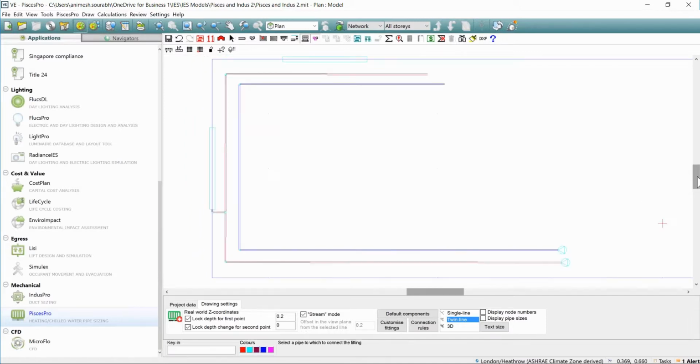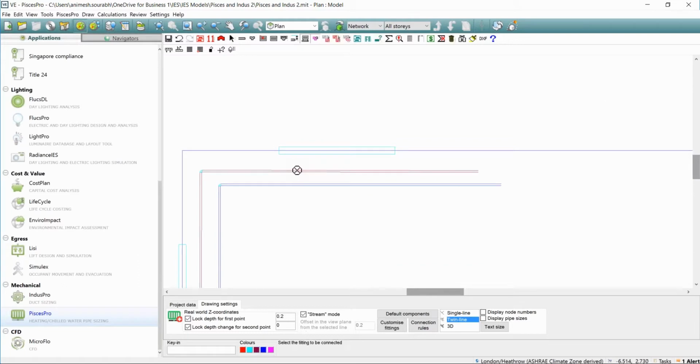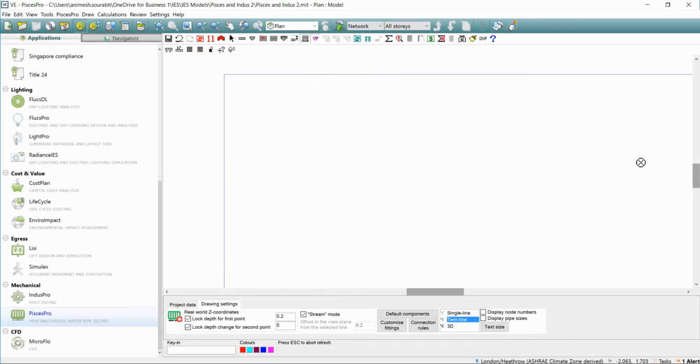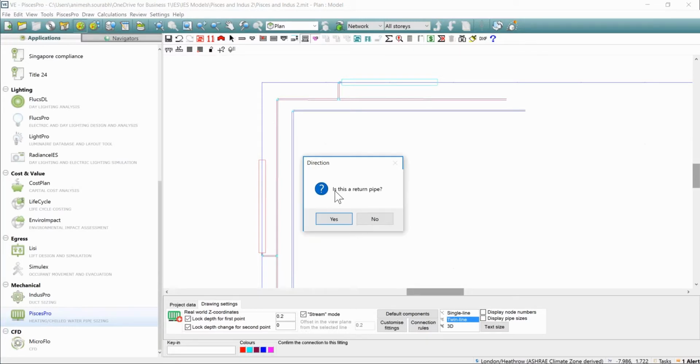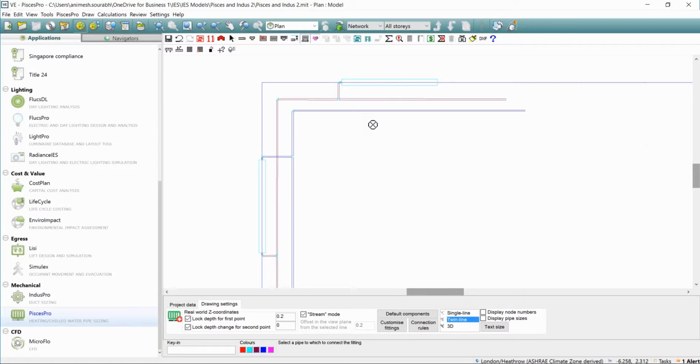So let's connect the flow pipe to the second heat emitter. I just repeat the process that I've done for the first heat emitter, and you'll see that both these pipes are now connected. Now let's do that for the return pipe. So again, I click the pipe that's highlighted. I go to the middle of the heat emitter where you see the plus sign, click it, and I go to the other end of the heat emitter and click that again. So it wants me to confirm whether there's a return pipe. Yes, it is. And I basically just follow the same process for the second heat emitter as well.